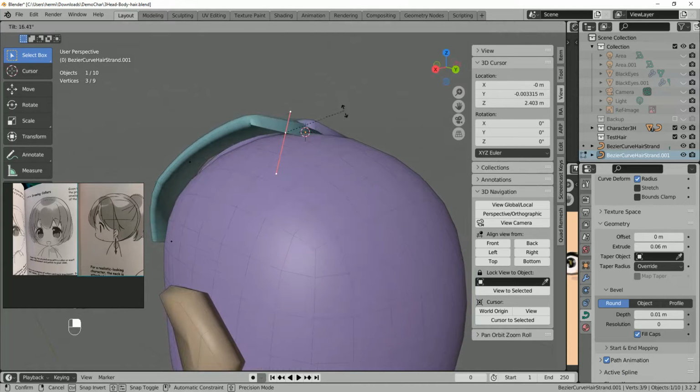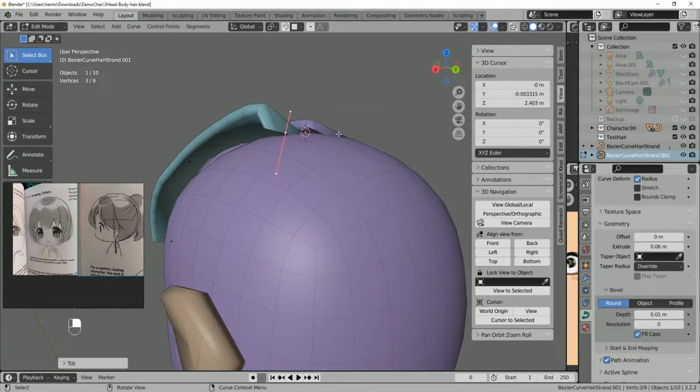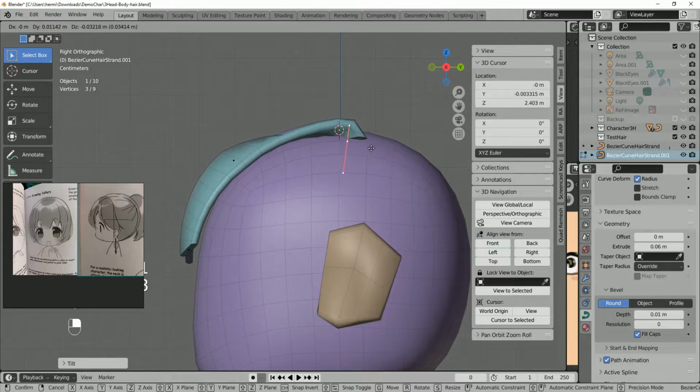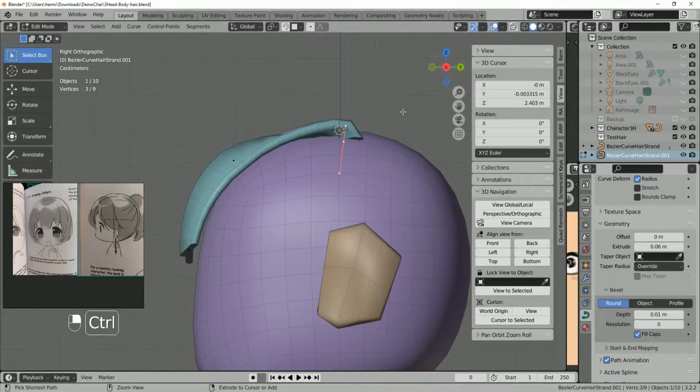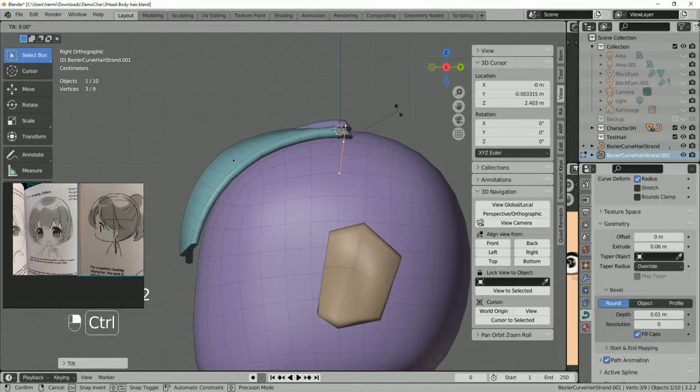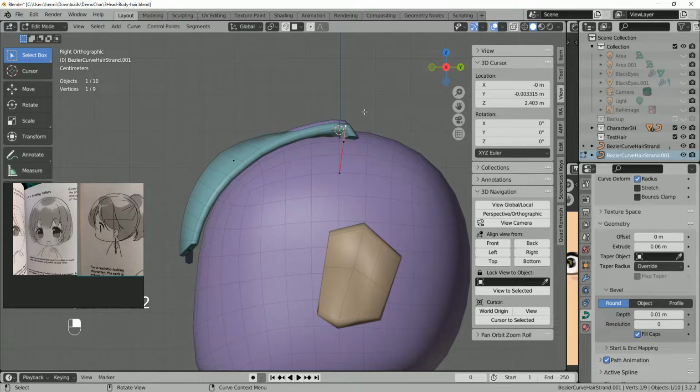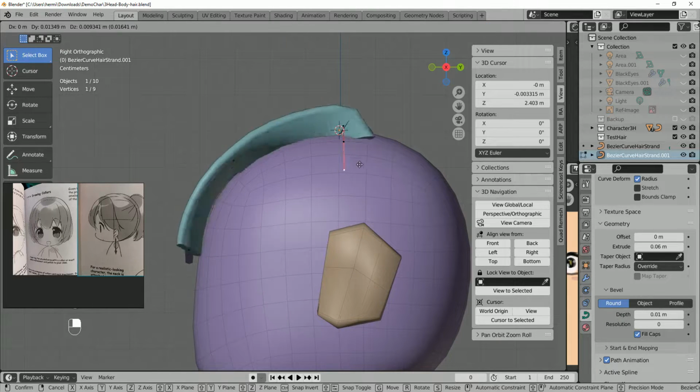In this case, this hair strand is a little broken around this starting point. So I will need to fix the sizing or bending angles a little bit here.